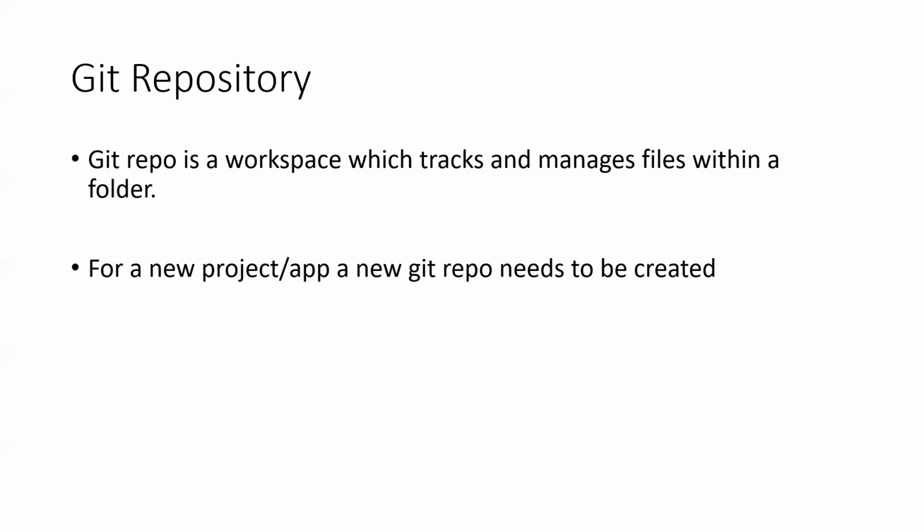Okay, so why does a Git repository need to be created? As in the first slide, for the version control system, whatever changes we are making in our file system can be tracked there. A repository needs to be created based on a particular subject area. For a particular new project, we can create the repository. Now, how do we declare a repository for a particular folder?